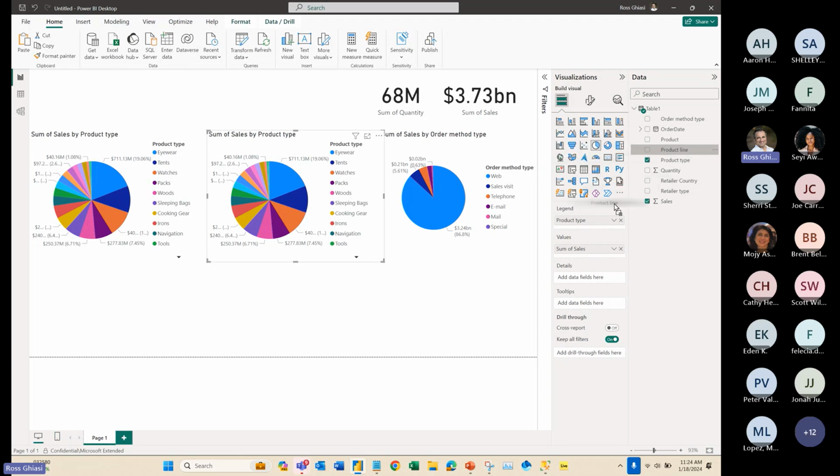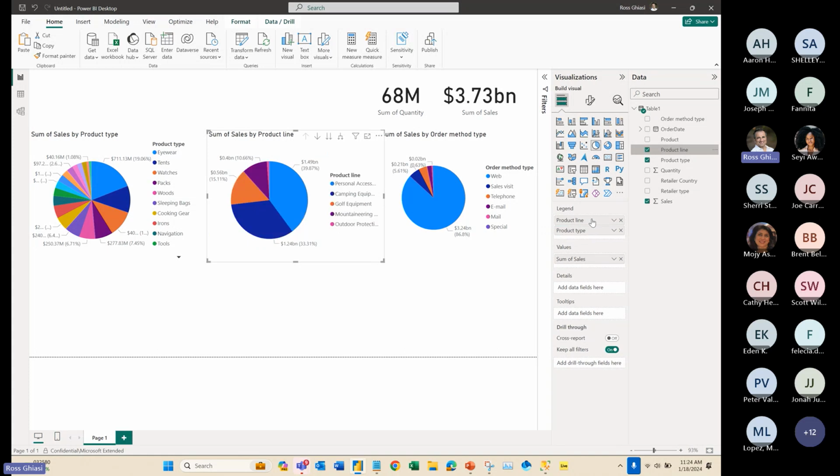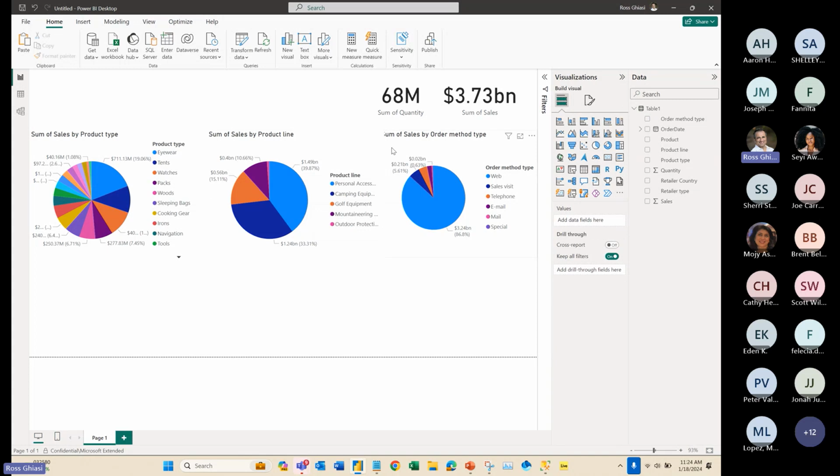So I'm going to drag and drop product line instead of product type. Okay, and so now I'm looking at product line. So personal accessories amounts again for most of my sales. Cool. And let me make this a little bit smaller here so there's no overlap.